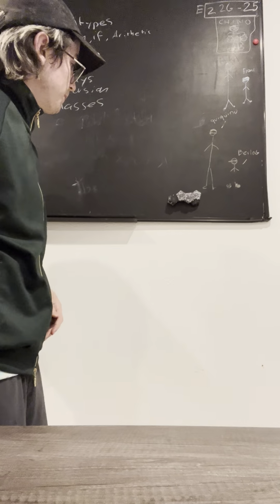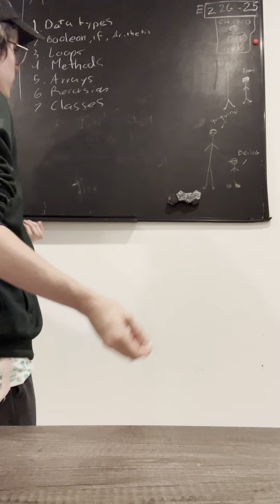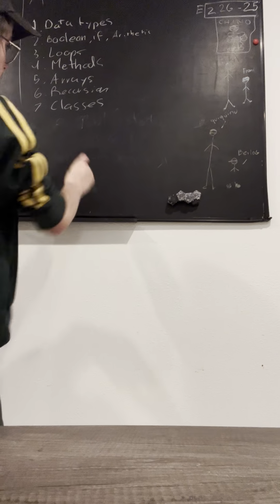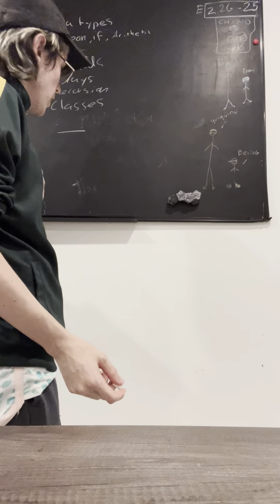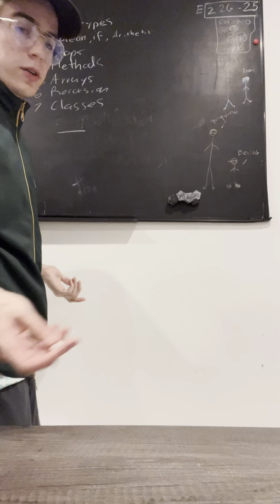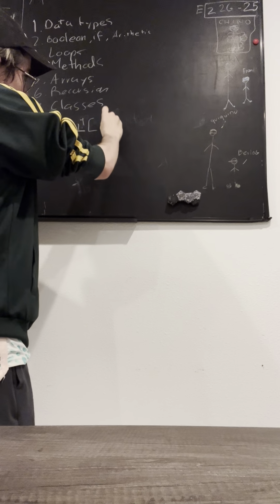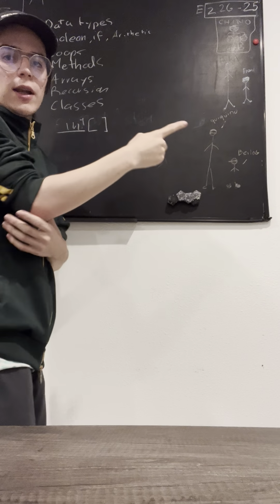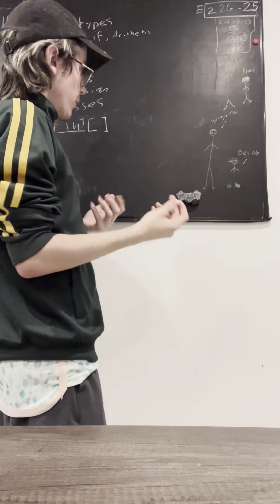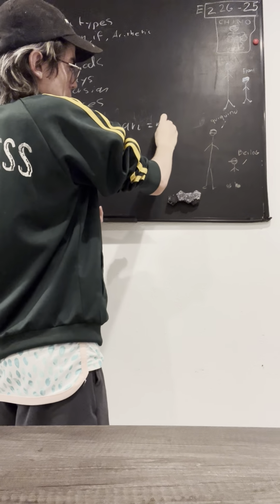To declare an array, to create an array, you need to first check the data type you're gonna make the array of. In this case, I'm going to use int. Then braces, and the name. Then next, the name of your array. Let's start our array. Equals new.